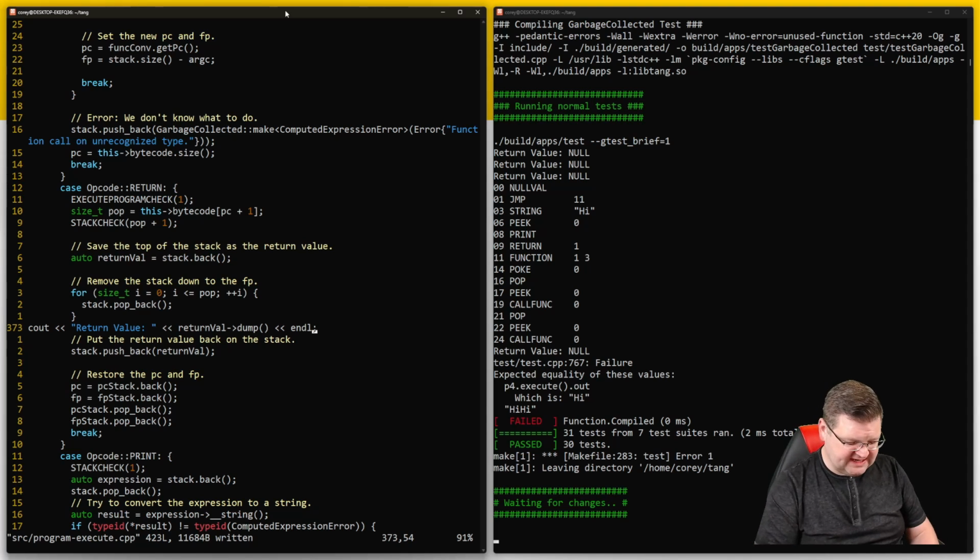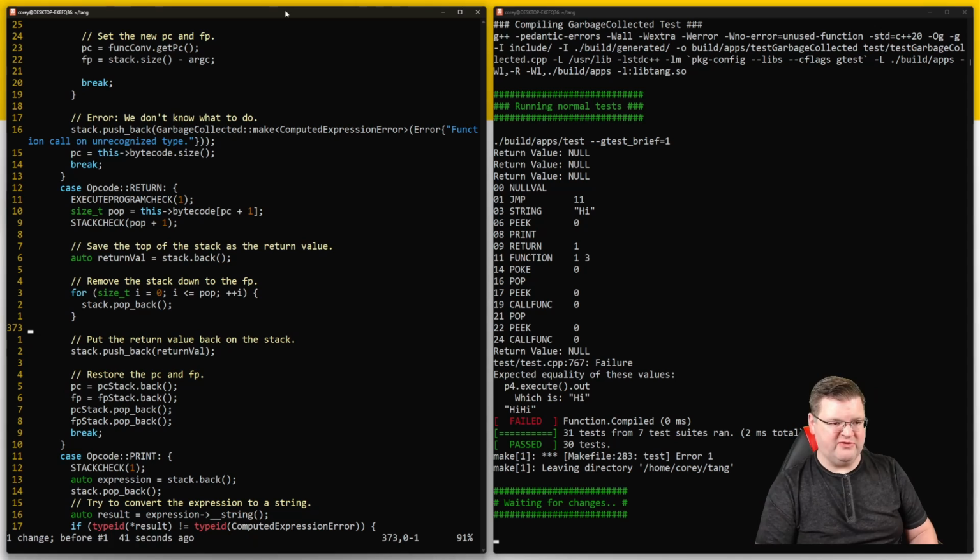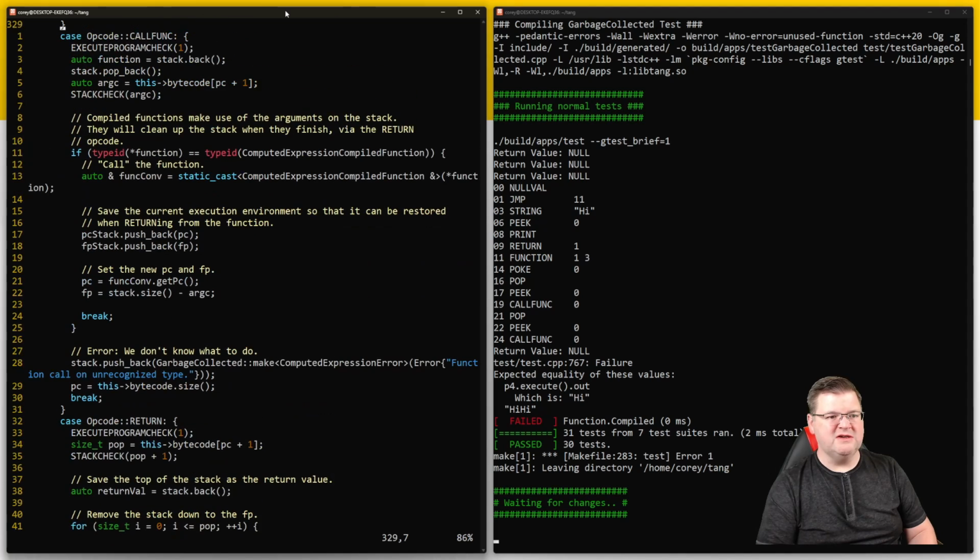Oh, yes. I remember the other error is this here. PC is equal to, this is when we were going into the function. We were pushing back PC, and I believe it should have been PC plus 2. Right? When we're going into the function.